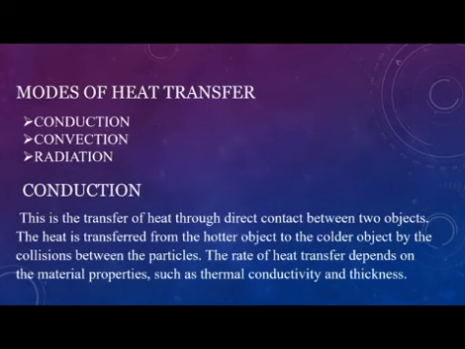There are three modes of heat transfer. These are conduction, convection, and radiation. Conduction. This is the transfer of heat through direct contact between two objects. The heat is transferred from the hotter object to the colder object by the collisions between the two particles. The rate of heat transfer depends on the material properties such as thermal conductivity and thickness.